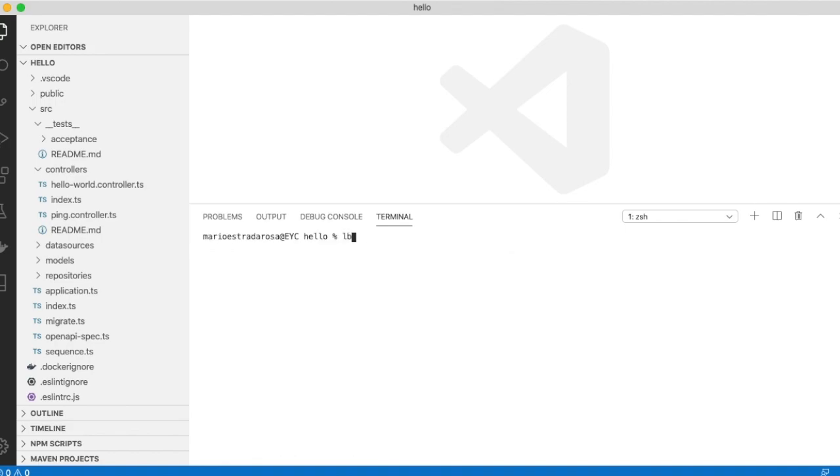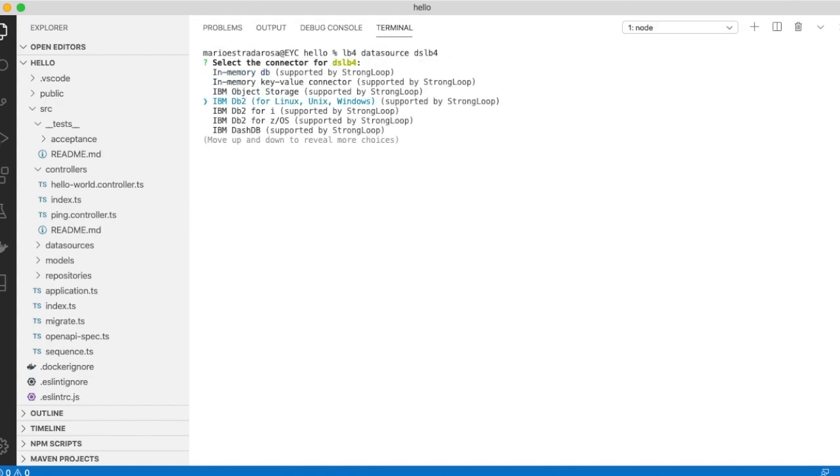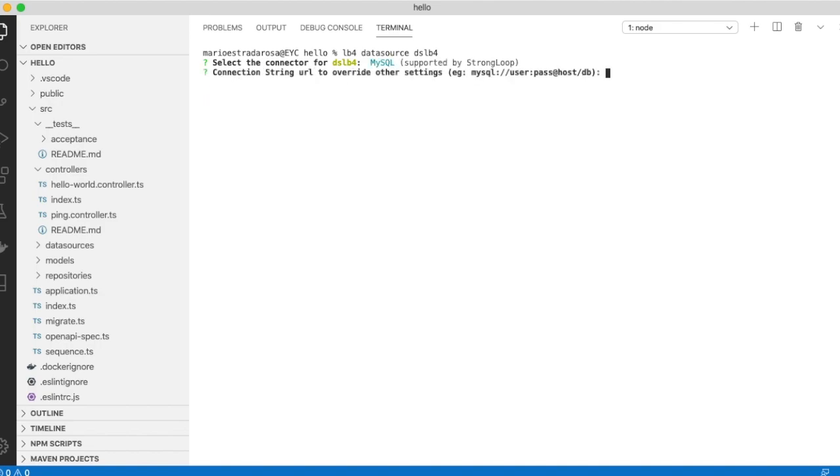So I'm going to be creating our data source right now. This is going to be called DS teams or DS beginners, right? DS LB4. Okay, rapidly. I'm not going to explain it, but I'm going to rapidly create this here. There are many ways to peel the cat. I'm going with the more complex one, which is creating all the artifacts one by one. LB4 beginners.